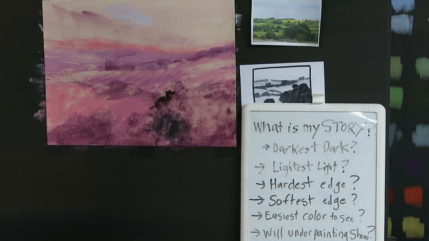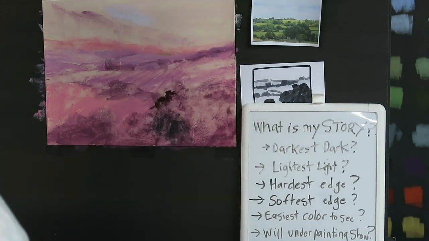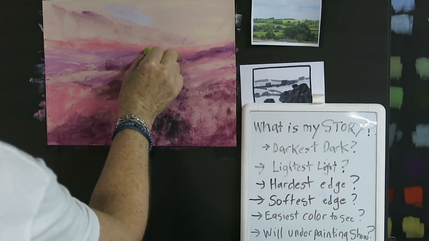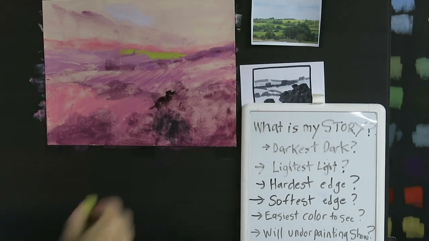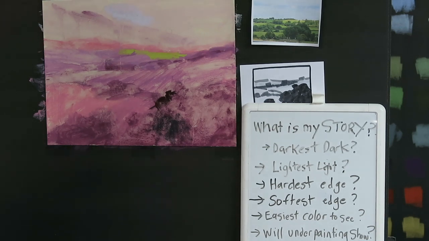And then the other question is, what are the easiest colors to see? So imagine if you're out plein air painting and you see this bright yellow-green light in the distance and you really love that color. Make a color note of it on your painting, and then you'll remember, oh yes, that's the color I want to get, and I know how to mix that color, or I have that color in my set.